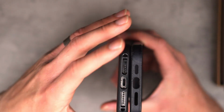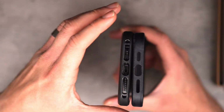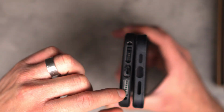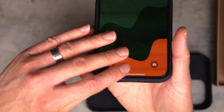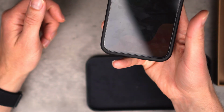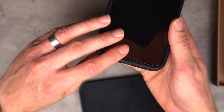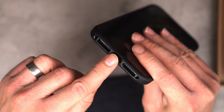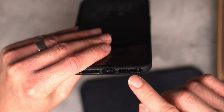One thing to note is I personally prefer the Apple leather case on the bottom. So even though it's thinner and the protection isn't as good, Nomad's material here is quite hard, and when it's resting on your finger here and you're browsing, it can be a bit sore on your small finger. So I rest my phone, I don't know if you guys do, on the small finger when I'm browsing or typing, and the plasticky rubber material here can dig in a bit around the ports and it's quite uncomfortable. So over periods of time I do notice that this case is a lot more uncomfortable.